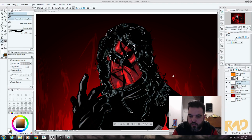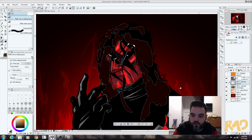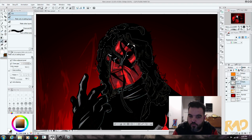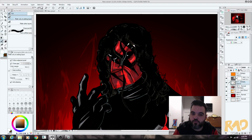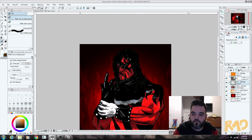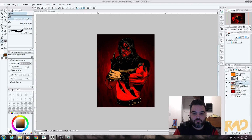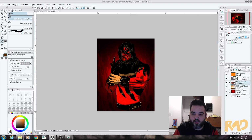Alright, so I'm actually going to do this in a separate layer. Brown, what I have, and I'm going to put this into multiply. Oof, that didn't work. Let's just see. Okay. Let's punch the orange in. Not digging it as much. I kind of like it with the white. So I'm gonna get rid of that layer. All that work for nothing. But I like the way it looks right now. So we're gonna keep that going.